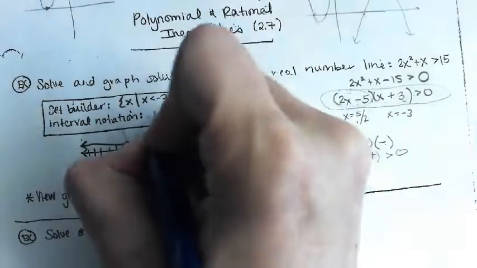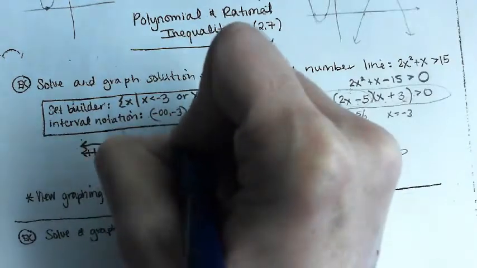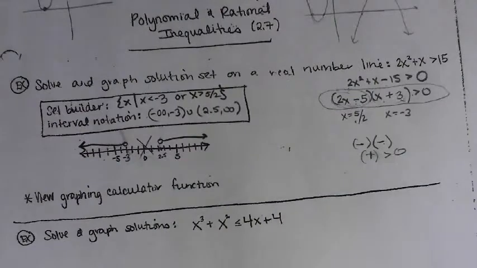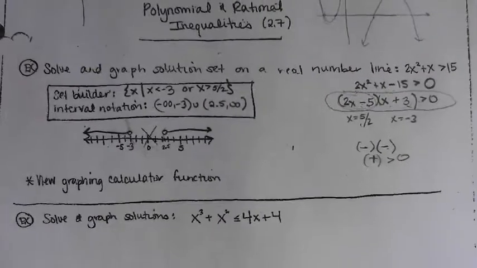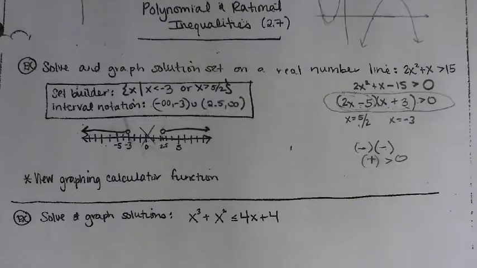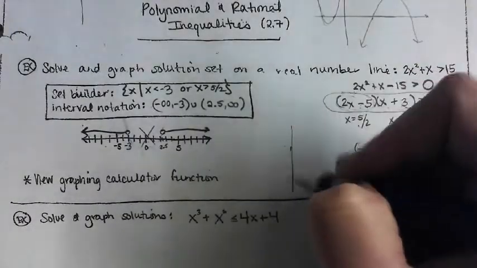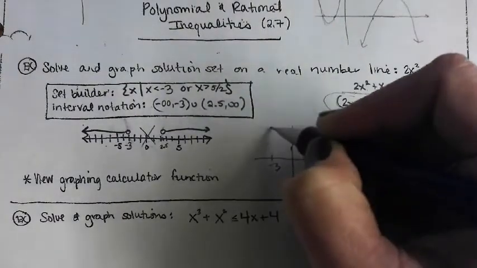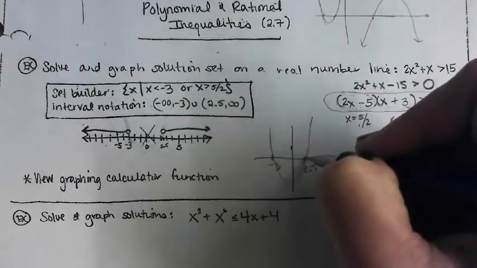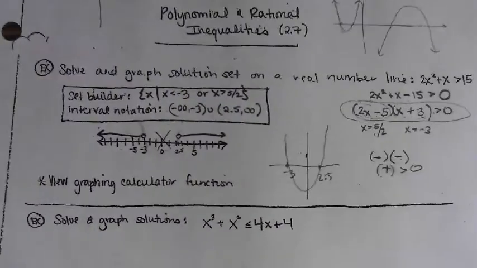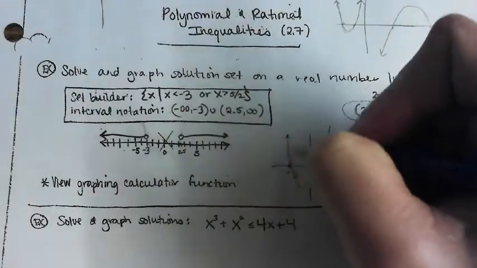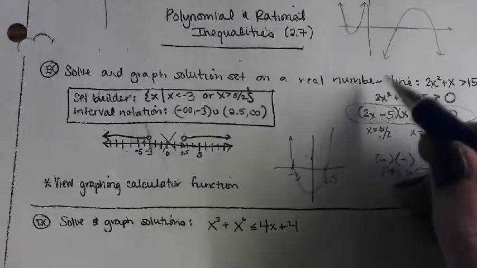Interval notation, that would be -infinity to -3, and its union with 2.5 to infinity, or you can use 5/2 again. I don't think we really need to look at this quadratic on the graphing calculator, because I already told you the point that I would make is that we have roots here and here, and it's opening up. So when is this positive? When is this above the x-axis? And it's from -3 back to -infinity and 2.5 to positive infinity.